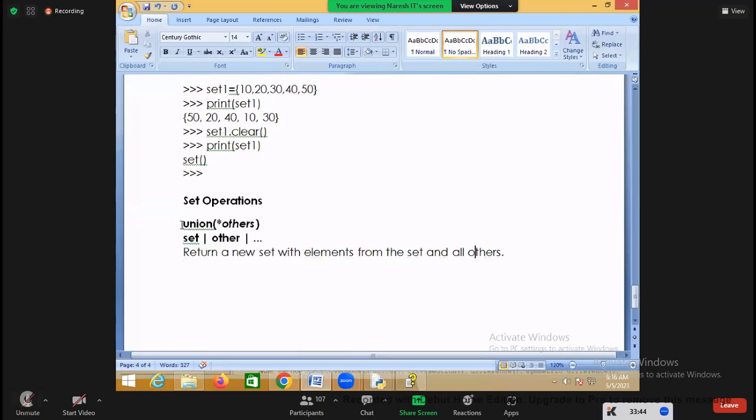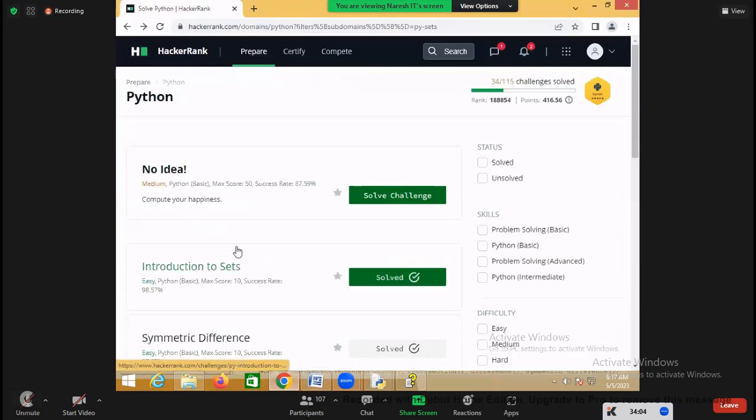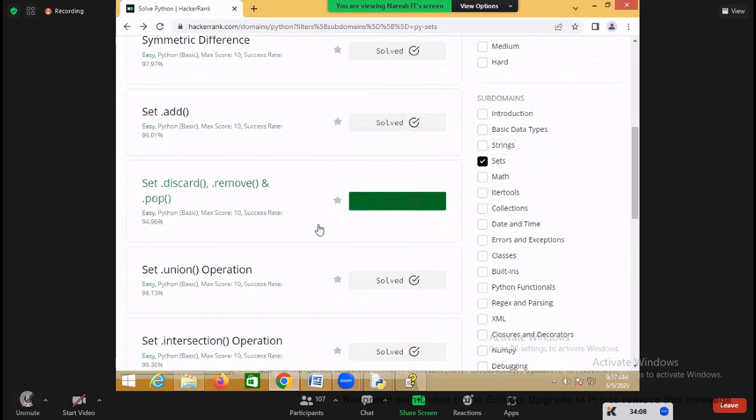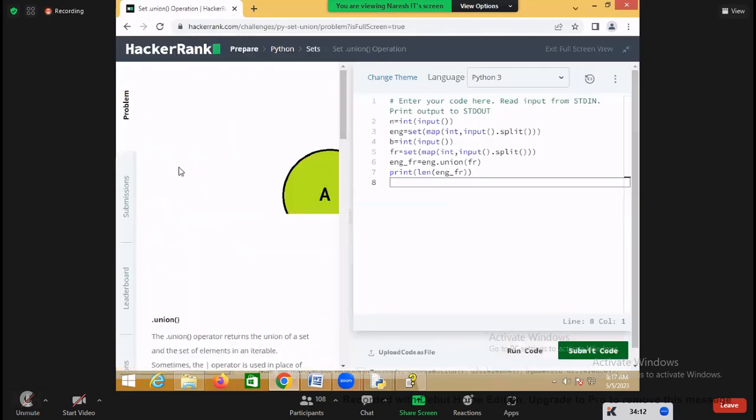That is done by using the union method. It returns a new set with the elements from the set and all others. Now if you see the Venn diagram of union, it is like this.